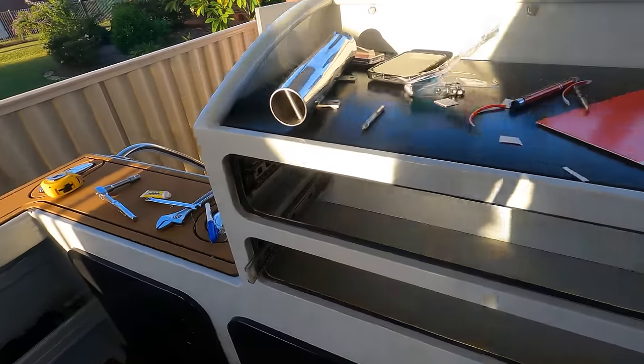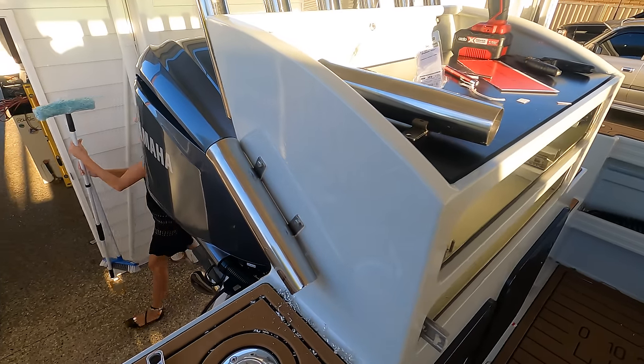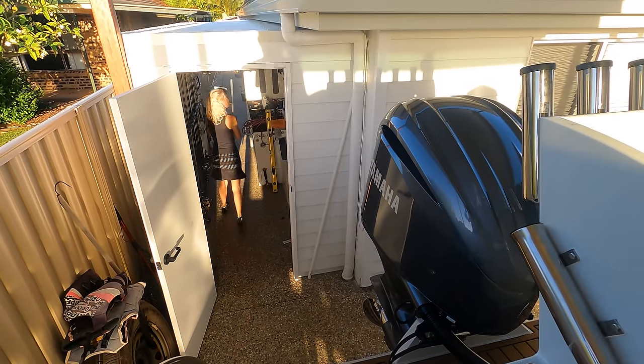A bit of blood there on the side. There's the Slayer.